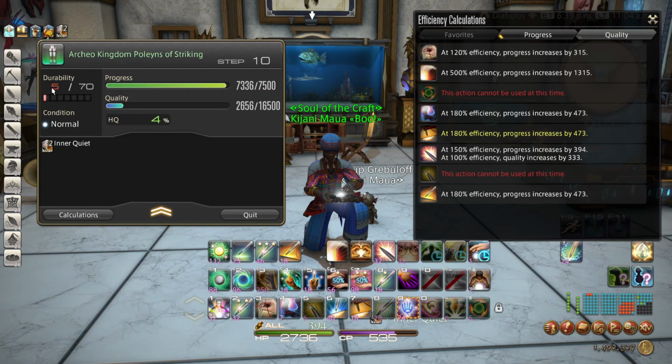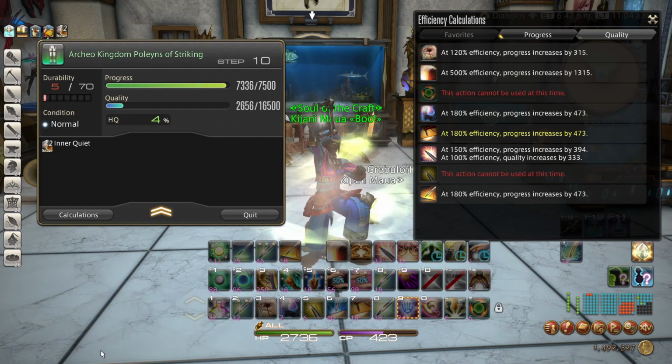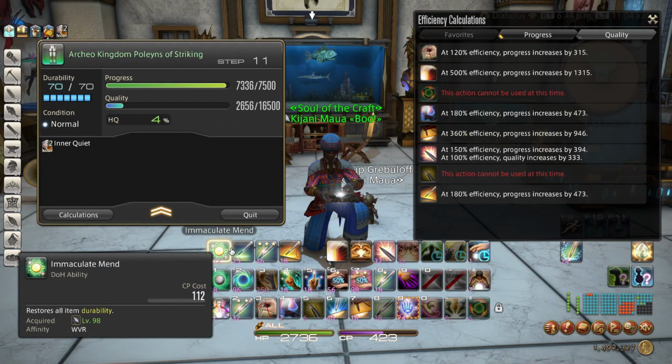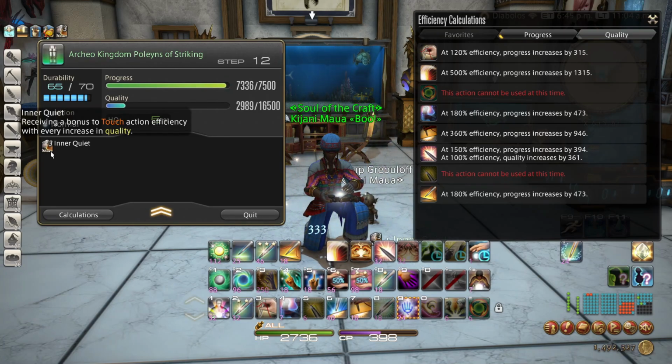Alright, and then now my durability is at 5, so before I can move on to my quality phase, I need to restore durability, and I'm going to use Immaculate Mend to do so. Alright, so now that we are back at full durability, we can continue with increasing quality. So I'm going to use Prudent Touch there, that's going to give me a stack of Inner Quiet.